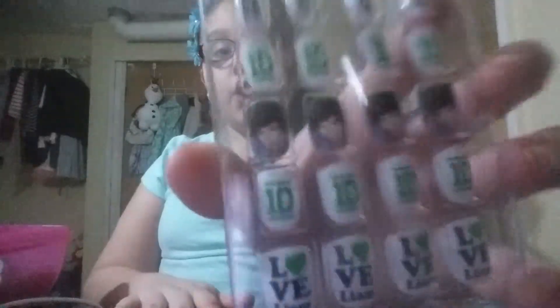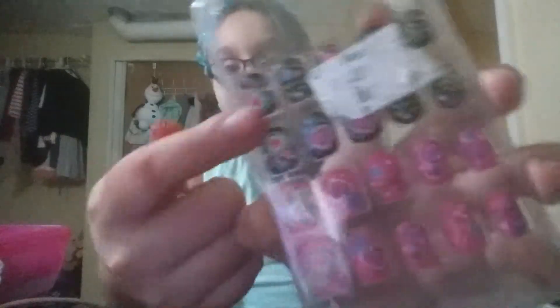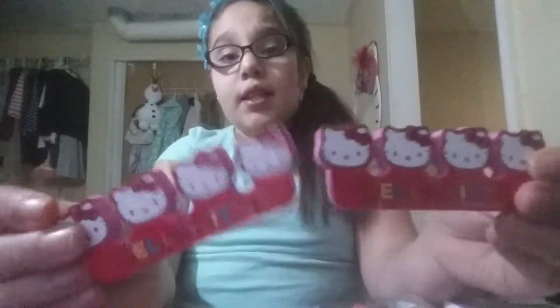And then this is from my sister — she just gave it to me. It is Liam nails. I don't like Liam, I like Harry. And I like Zayn. But not anymore because Zayn looks ugly now. Then this was a really good price at Marshalls — there are two sets for a dollar, two sets in a package. That's a really good deal. And then I've worn these but I had some leftovers. So these are just Christmas nails that I got from my sister. And then I always buy these — the 80-nail package just to make my own nails. And lastly, what's in this pocket is these fingernail separators. Not toenail separators.